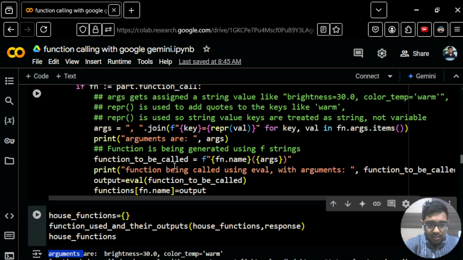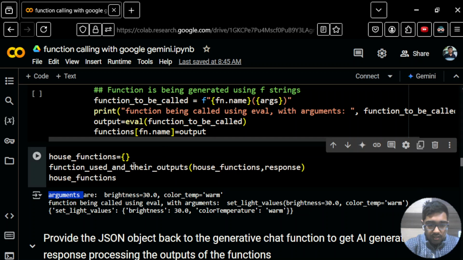Using the args string variable, we wanted to store it in this form: brightness equal to 30, then the next argument separated by a comma from the previous one, color temperature equal to warm. So the key, value, comma, another key, another value.